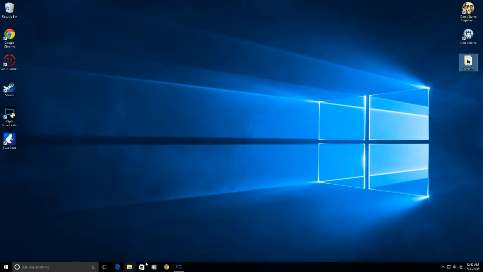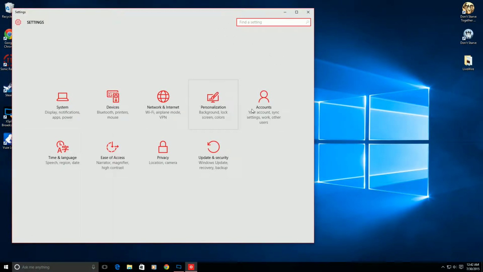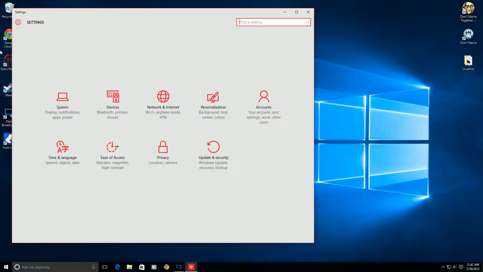And the settings now are different. So if you open up the settings, I'm not sure if you guys can see this. I had an issue earlier, so let me open this up just to make sure. I hope you guys can see this. This is the whole new settings. It's not the same anymore. This is really new for all of us. It seems like they were able to make it more streamlined and just on point to where you're supposed to go, not all over the place. That way you can fix everything.